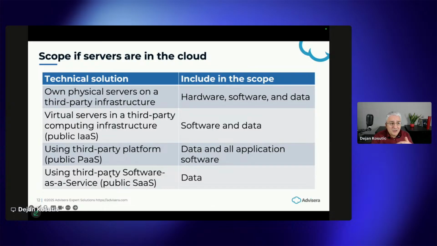In this case, you're not controlling the servers, you're not controlling the data center, and you're not controlling the software either. The only thing that you are controlling in these cases is the data itself. So basically only the data you can put into the ISMS scope. Again, depending on the type of cloud service or server you're using, you can include more or less in the ISMS scope.